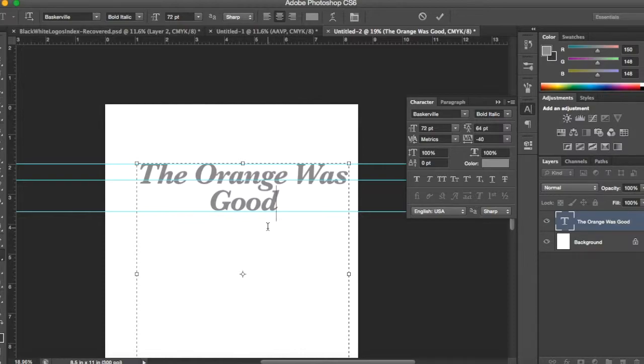Okay? Think about how someone who's familiar with it would read it, right? Because you're the one who's putting it together, so you know how it should read. But try to put yourself in the shoes of someone who's not already familiar with it. How are they going to read it? Are they going to read "the orange was good," or are they going to read "the orange was good"? So you have to learn to test things out, and it's hard to do because you already know what it's supposed to be like. But you have to put yourself in people's shoes.